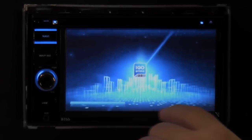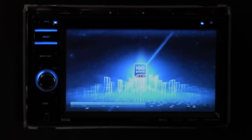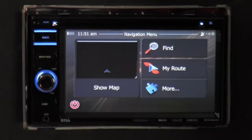I go Primo 2.0. Got a little progress bar going across here. Looks like a little cityscape being shelled by meteorites. Computerized, apparently. I don't think it's real. Oh, come on. I could probably have driven there by now.